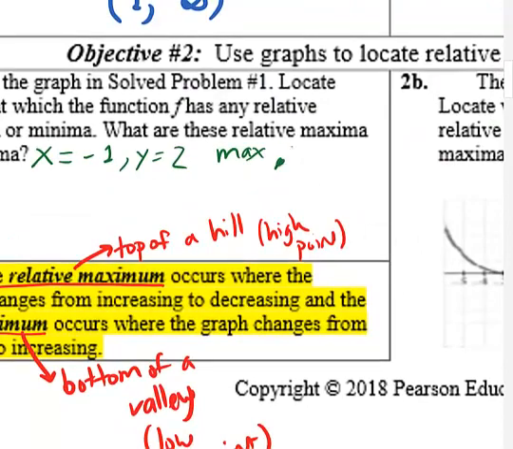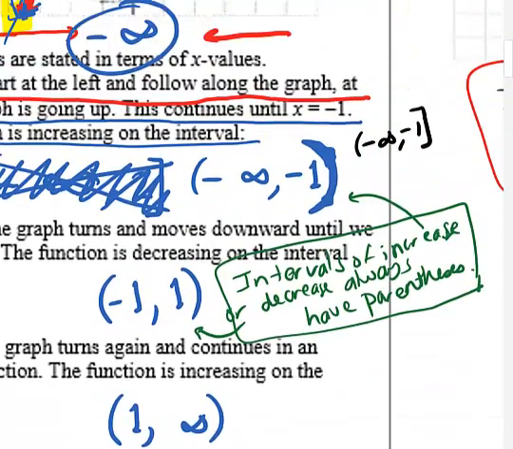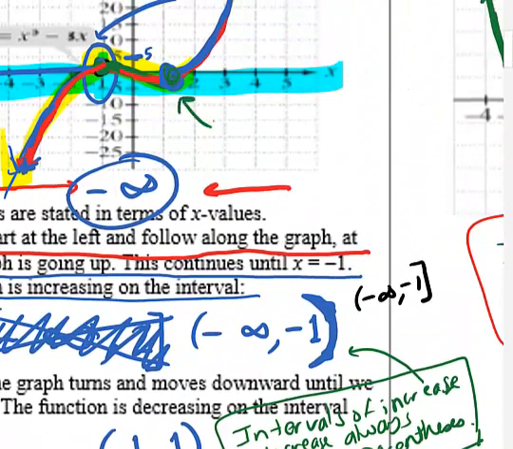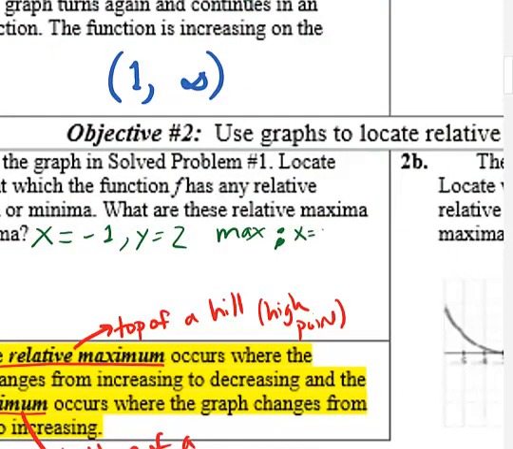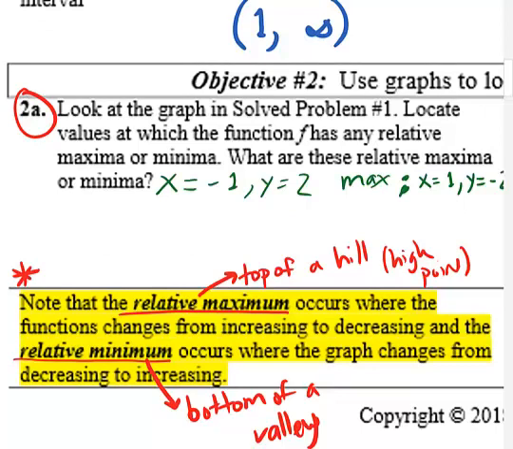And then the other, the valley, I guess we could say, where was it? This guy. That occurred at, oh man, I drew over it so much I can't even tell. The y values are kind of hard to tell, so it's kind of up to you. But I see an x value of 1 and a y value of maybe -2 or negative something. x equals 1, y equals -2, maybe. But when they ask what is the relative maxima, what is the relative minima, they actually want the y value, which is super confusing because usually they want the x value.